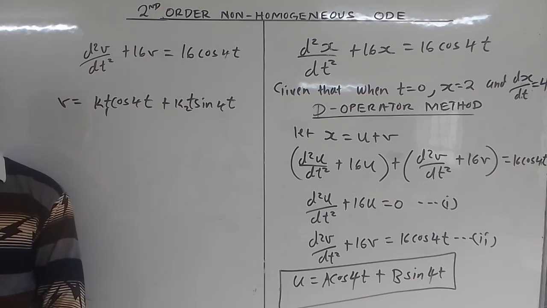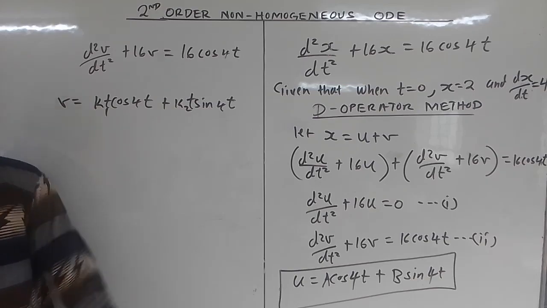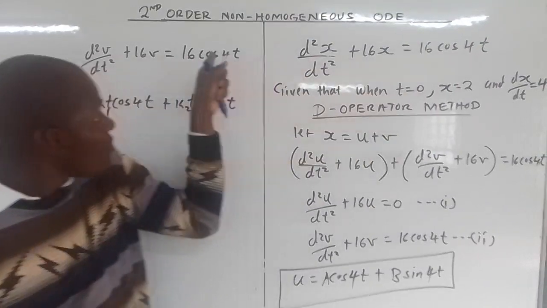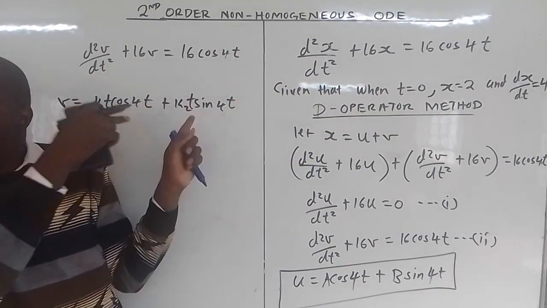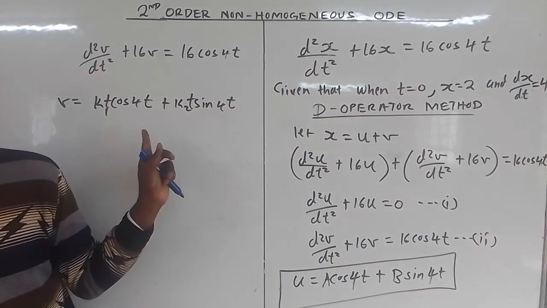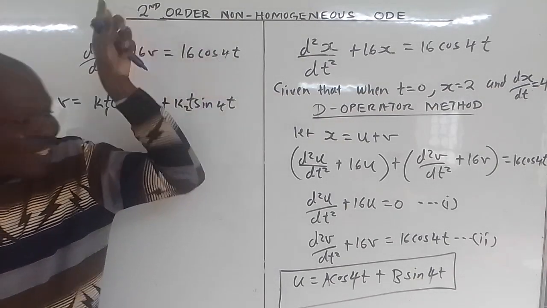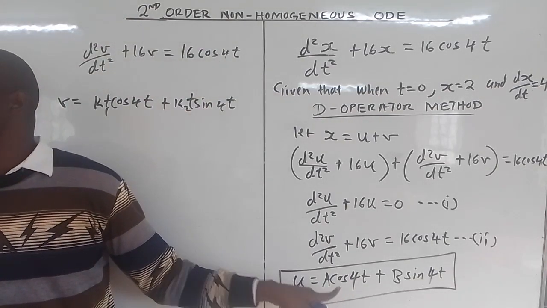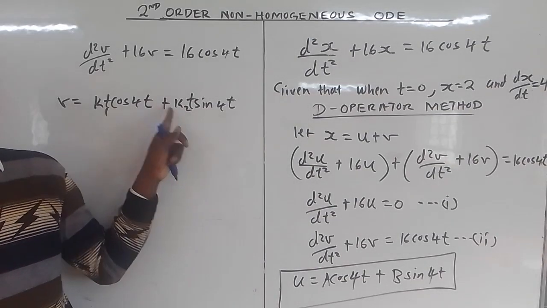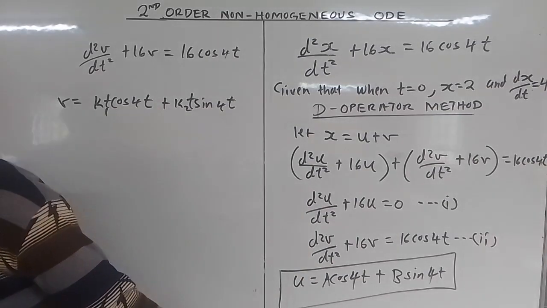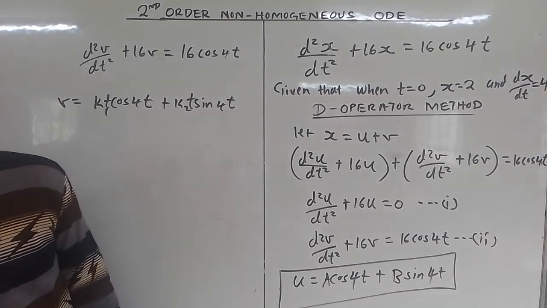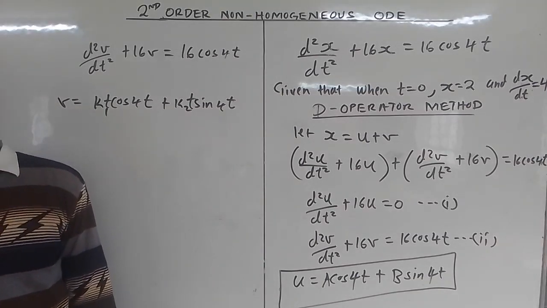Have you seen the way we are dealing with it? You check the function. The function is what gives you what you ought to have chosen, isn't it? Once you've seen what you ought to have chosen from the function, that is when you go to the complementary function to check whether what you ought to have chosen is already there, isn't it? Meaning when it is already there, we no longer need it. Are we together?